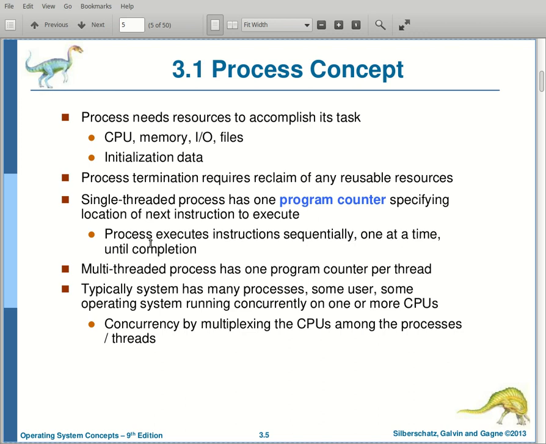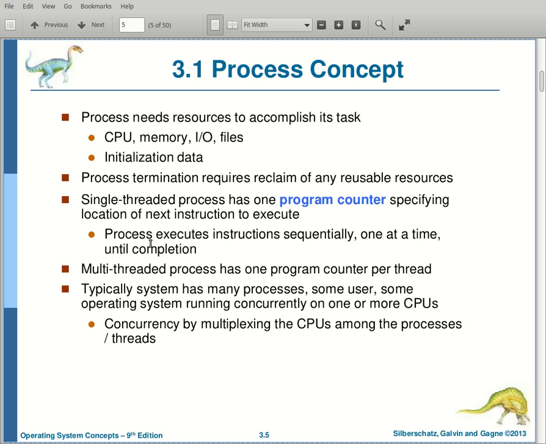That means any instruction executed by a process is executed in sequential order, one by one. And for single threaded, the instruction can be executed one at a time.